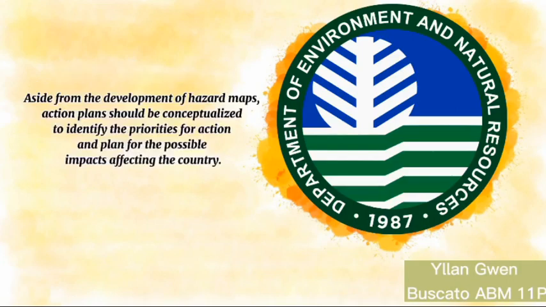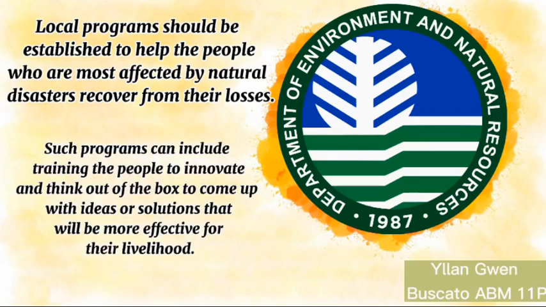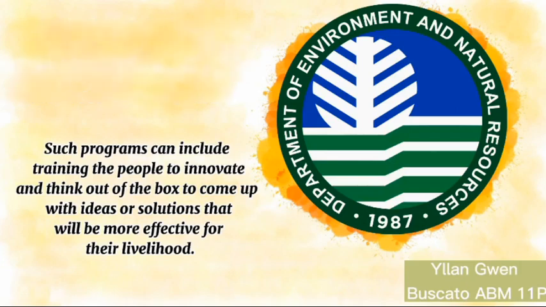Aside from the development of hazard maps, action plans should be conceptualized to identify the priorities for action and plan for the possible impacts affecting the country. Local programs should be established to help the people who are most affected by natural disasters recover from their losses. Such programs can include training the people to innovate and think out of the box, to come up with ideas or solutions that will be more effective for their livelihood.